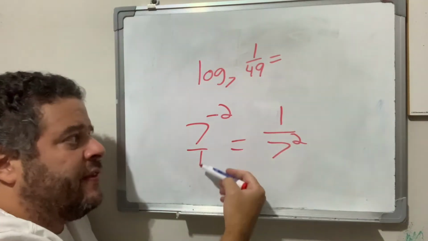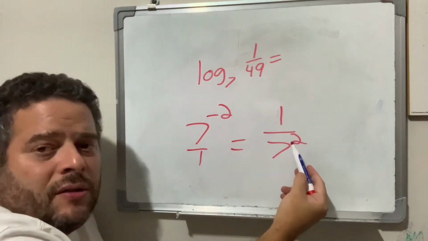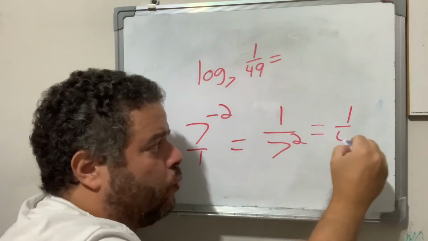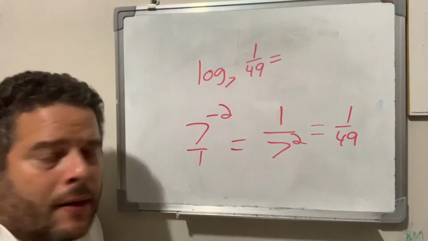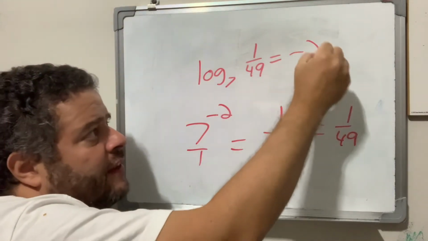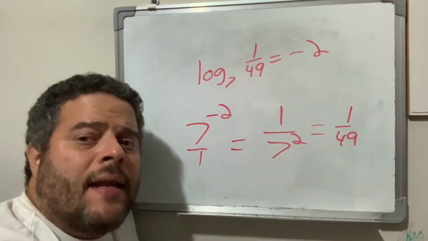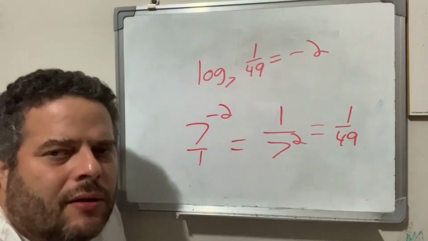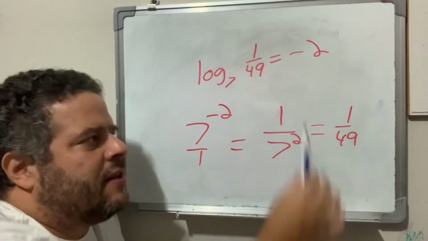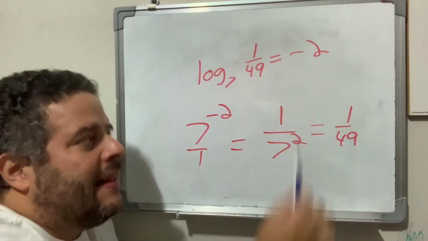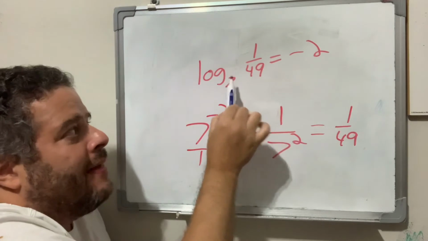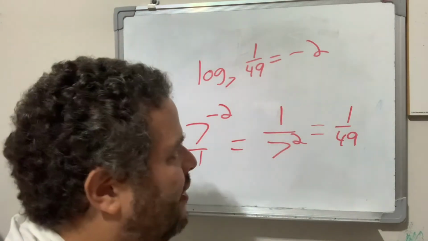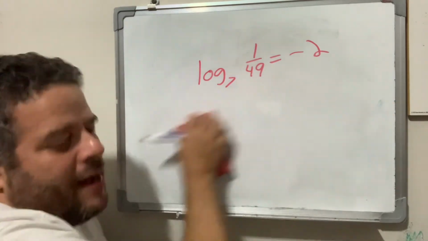And you flip the sign. This goes from -2 to +2. And is 7 squared not the same thing as 1/49? So the answer to this is -2. You should be able to manage these types of problems without a calculator. Whenever you see a fraction, usually it's going to be a negative exponent. And that exponent should be the number that when you raise this by this number, you end up with the denominator. So let's say, for example, you have this particular problem.